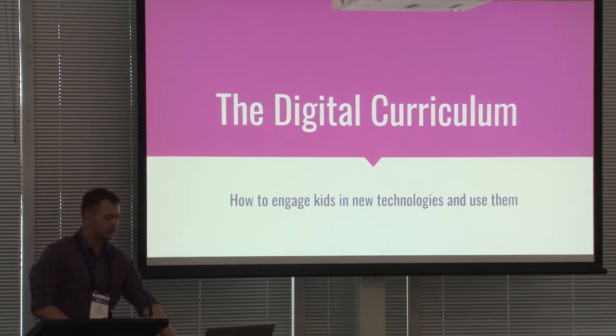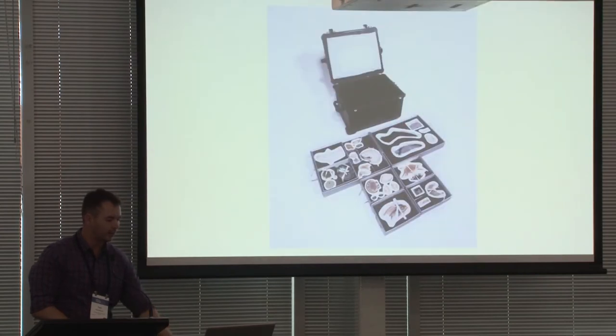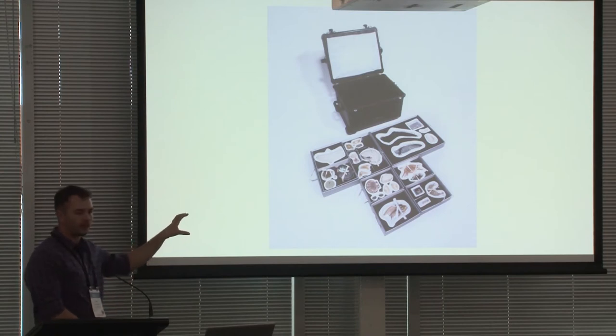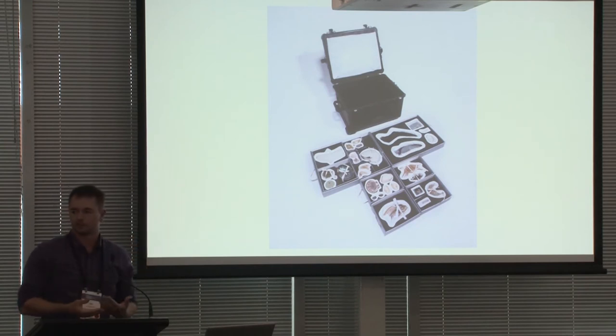What do we actually do with the Museum in a Box? We also have another museum in a box of sorts called the Kete Wānanga, brand new to our learning offer. This is a box filled with natural science specimens — in this one, from the marine environment of the Hauraki Gulf. Schools can hire this kit and have it for as long as they want and integrate it into any part of their learning. So we thought: why don't we make an underwater-themed Museum in a Box?